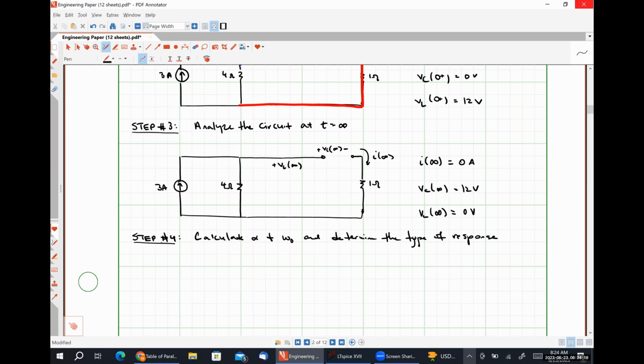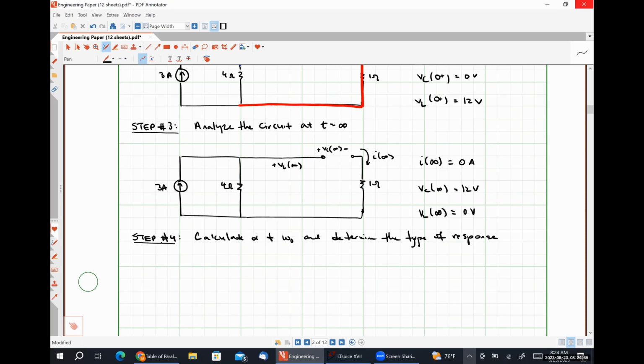So what I mean by that specifically is we have multiple resistors and we need to figure out what the relationship between those resistors is, if any, in order to determine our equivalent resistance, which we're going to use to calculate alpha, okay? So effectively what we are going to be doing here to calculate our equivalent resistance is we are going to find the resistance or the Thevenin resistance seen by our energy storage elements during the transient condition.